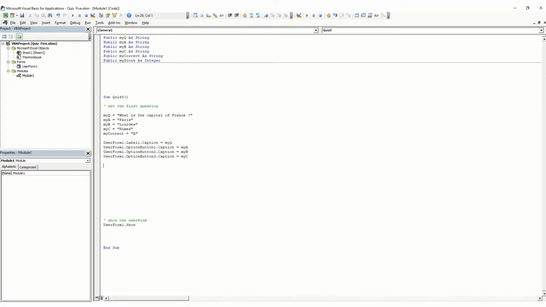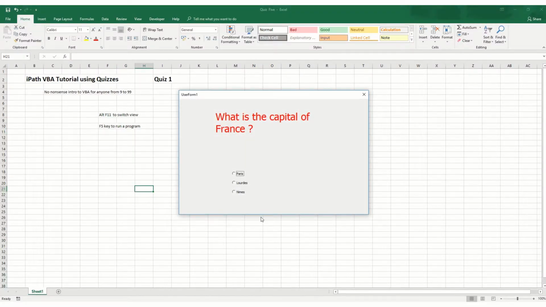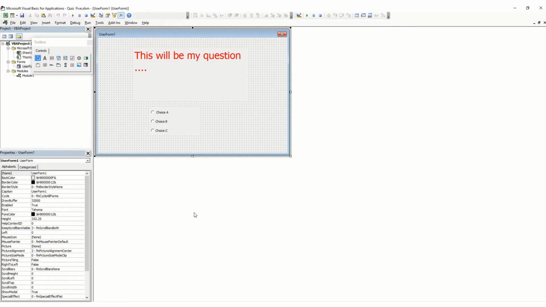Okay, so first of all we make up the question, then we stick it on a user form, and then we make it run. So what's the capital of France: Paris, Lourdes, or Nîmes? That's good. Now we'll do the right and wrong bit later.